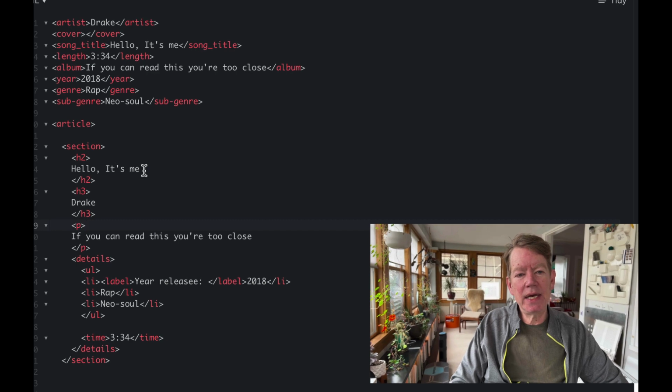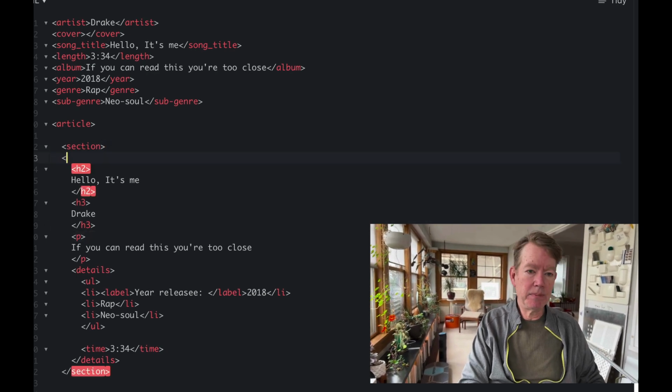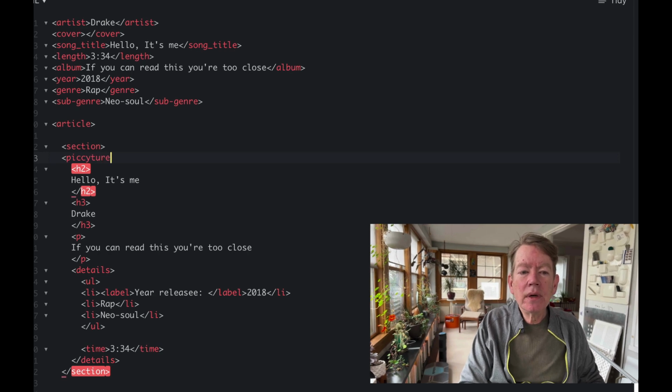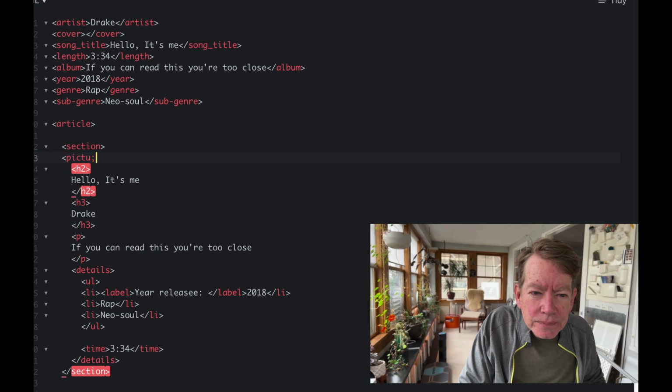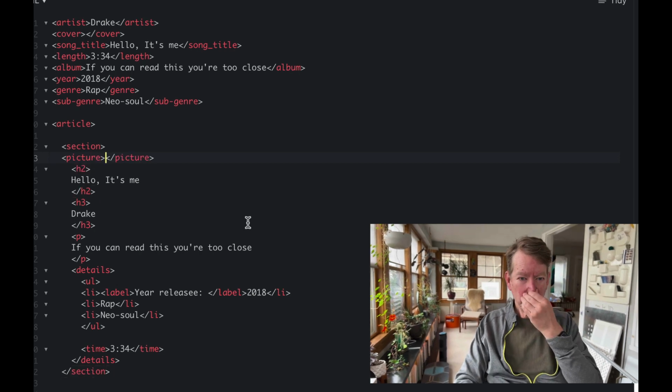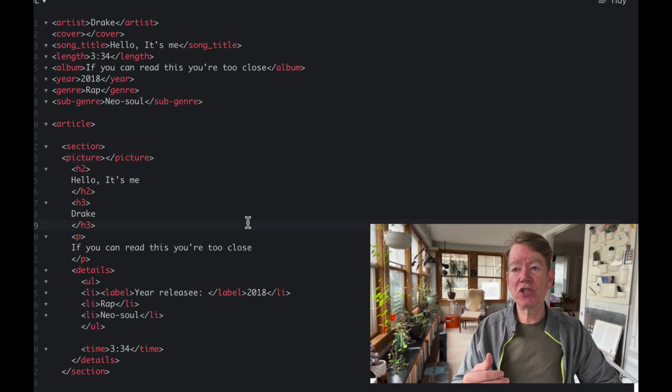Which does make it interesting. Where is that going to go? That should be kind of a big deal. So let's say picture. Okay, so now there's a picture in a section.